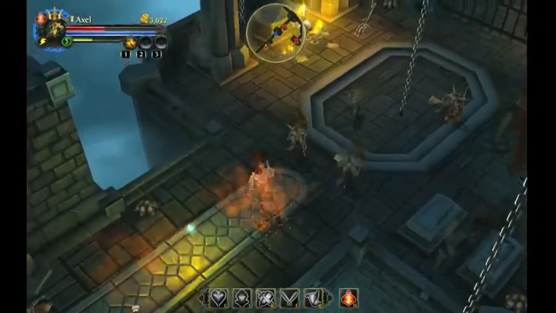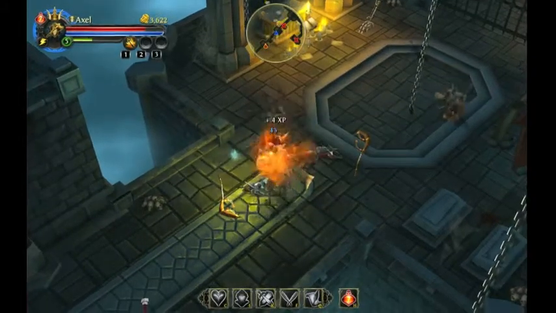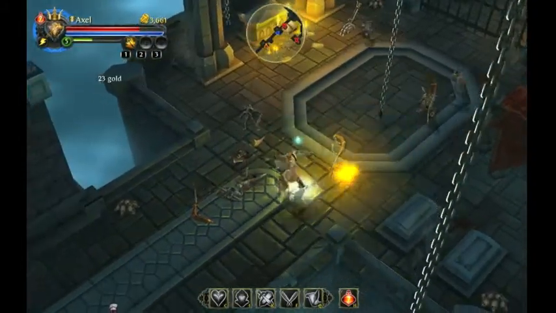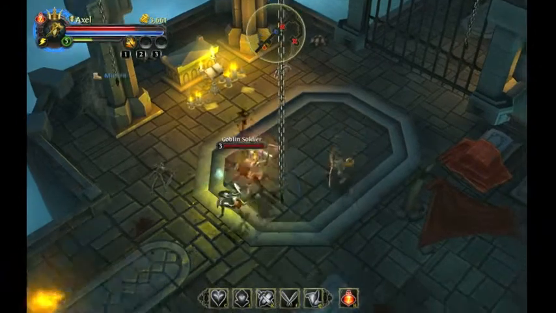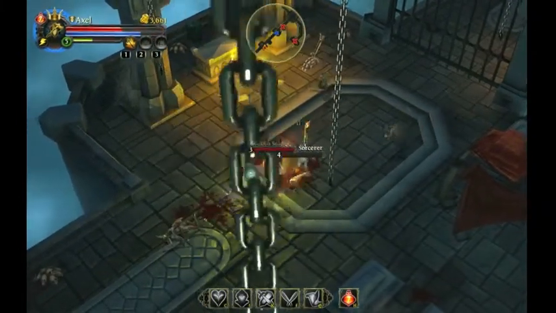These guys right here are just a pain in the butt because they throw fire and they're just not any fun to deal with whatsoever. Oh, there's some good loot there. Press enter to pick up the loot. Man, you guys just don't know when to call it quits, huh?